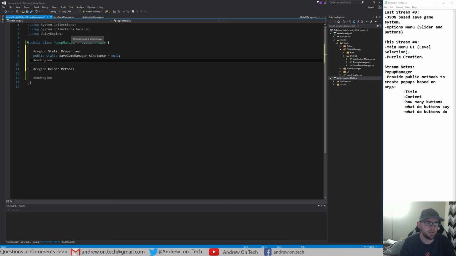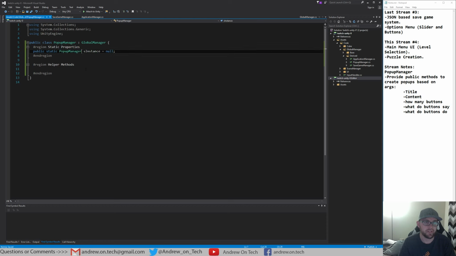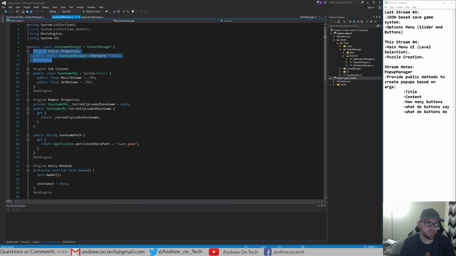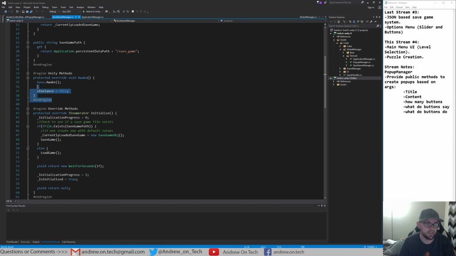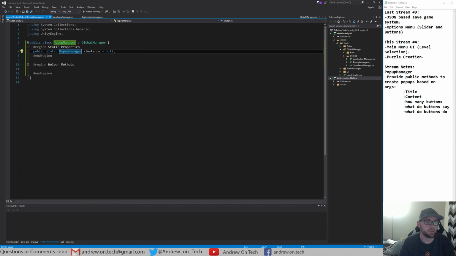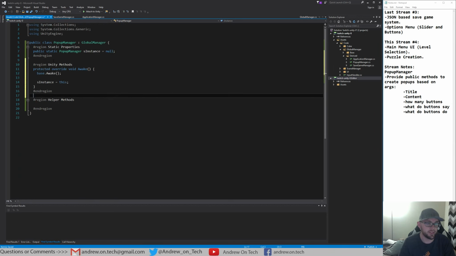So did I create static properties? Yeah. I'm just going to copy and paste how we did it on our Save Game Manager. Again, this just makes life easy and fast. No reason I have to retype this stuff when I know exactly what I'm doing, when it's going to be doing the exact same thing.